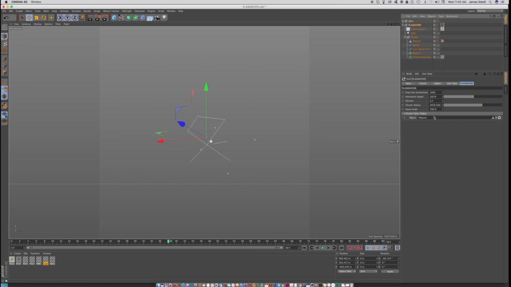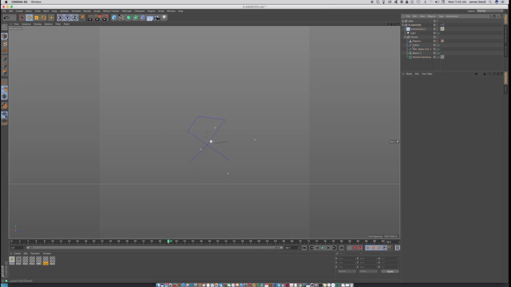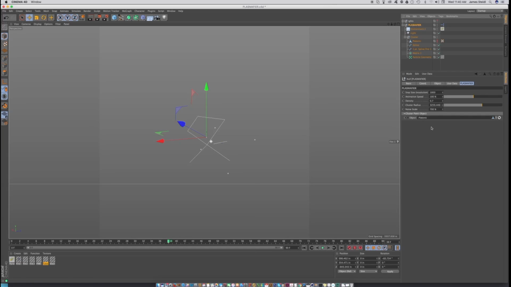These are not hooked up to Espresso unless you put them into the field value here. So you can stick the platonic in here if you want to use that, or any of these other splines. You just swap them out as you choose. So let's just try a quick render here. See what happens.